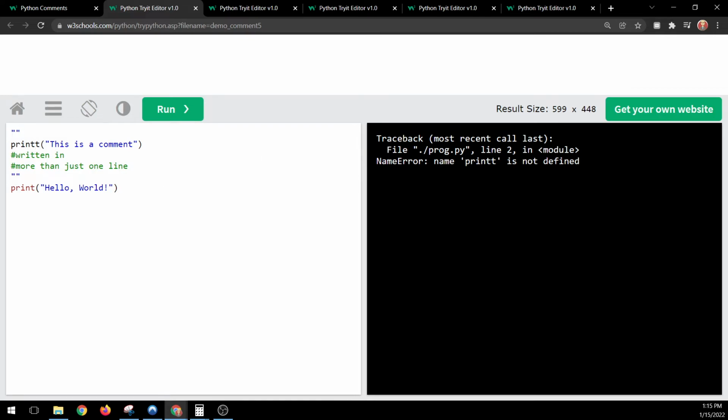That's why it's saying print with a double T is not defined. There's other syntax in Python that is not a function. So I'm not going to go into that now, but that's why it throws invalid syntax error.